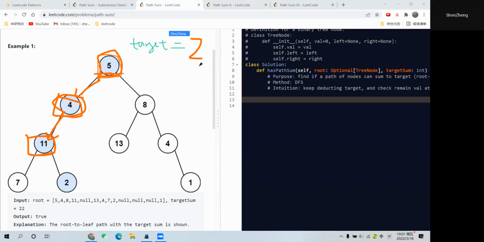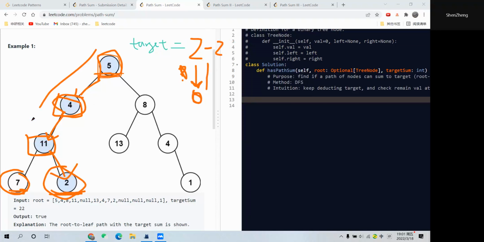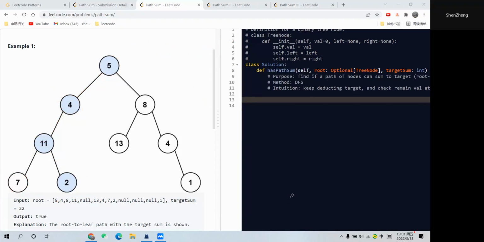And how can we get this 2 to 0, right? Getting 0 means the target sum is finished. And we check, from the left side we have this 7. So 7 is not 2, and we cannot deduct 2 by 7 to get 0. But on the right path, we have exactly 2. So we deduct 2 by 2, and we get 0. So this means this path is valid in our search. Now this example should give you the intuition to solve this problem.